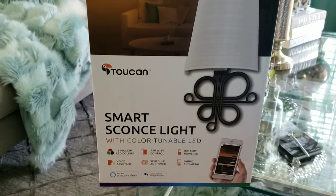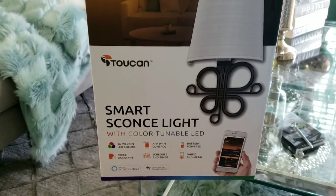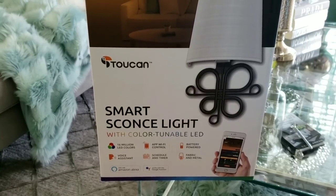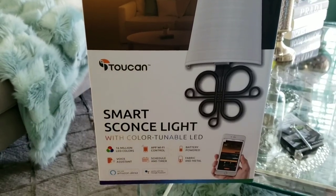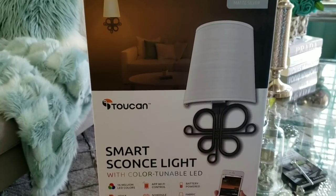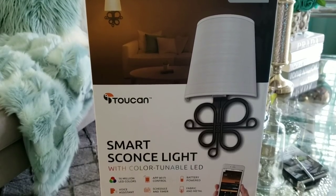So what I actually already did is I already unboxed it. And I put it together, and I'm going to show that to you guys. And I actually have already installed the app on my phone. I had to install this particular app here. It's called Toucan. And once I put the app on my phone, I had to sync both lights to my phone. And once I got that synced, it's all smooth sailing.